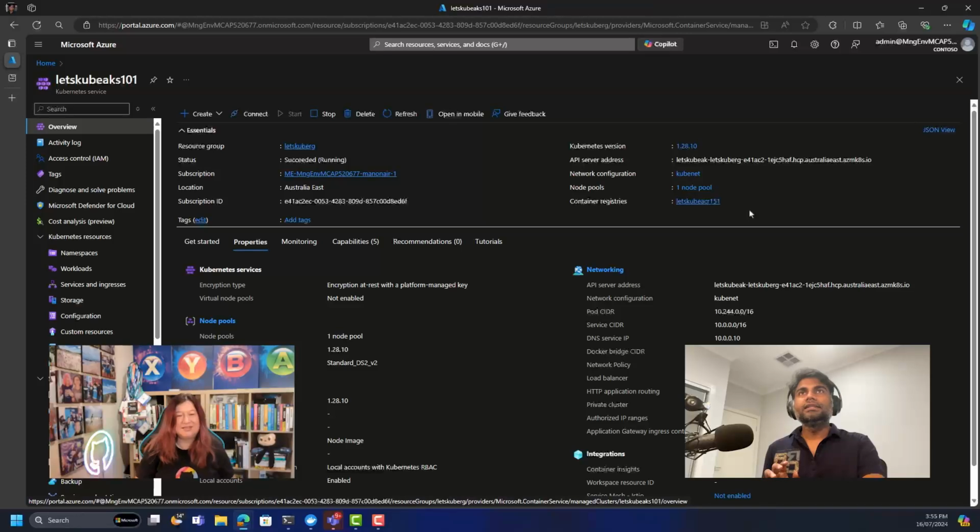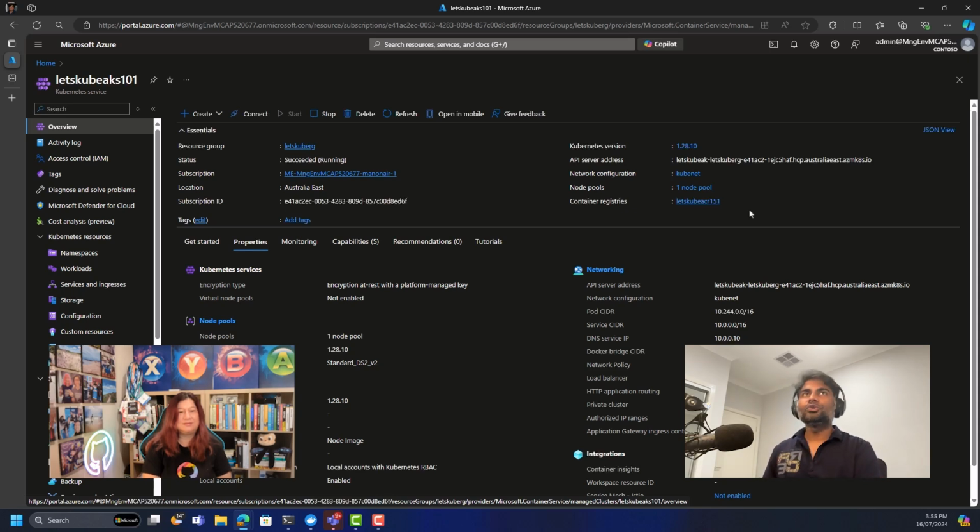So you can see that this is my AKS cluster. And as you can see, this is currently running Kubernetes version 1.28, which is the latest version at the time of recording this particular clip. Also, I had this created using a CLI.